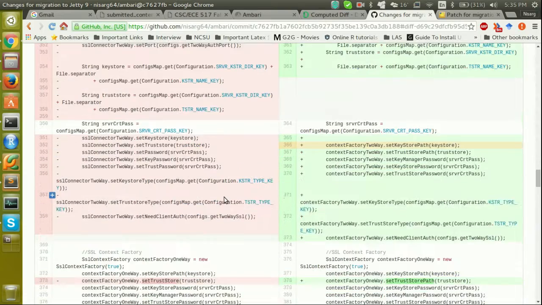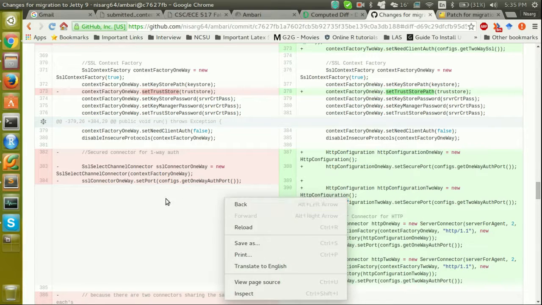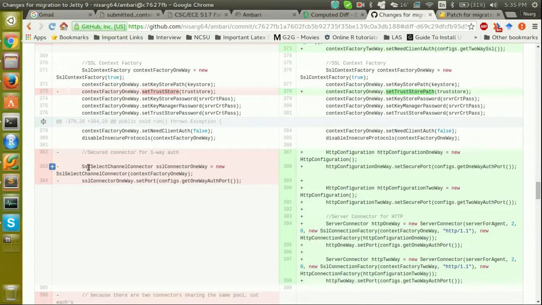For example, in Jetty 8 there were different connectors which you use to connect to the server, for instance SslSelectChannelConnector and SelectChannelConnector, but in Jetty 9 they have abstracted all these connectors into a single generic ServerConnector.